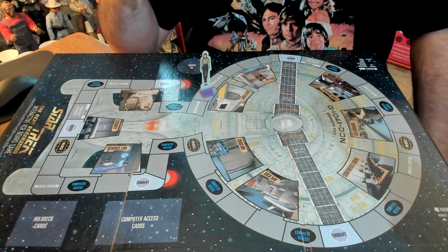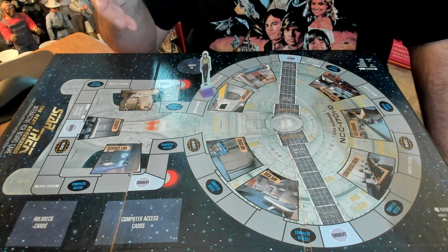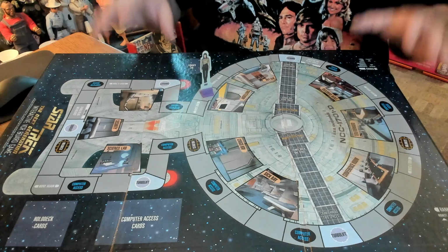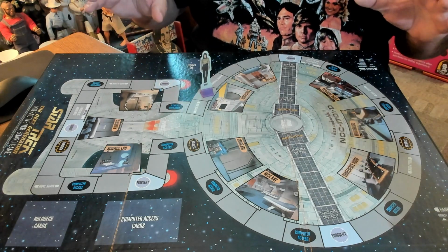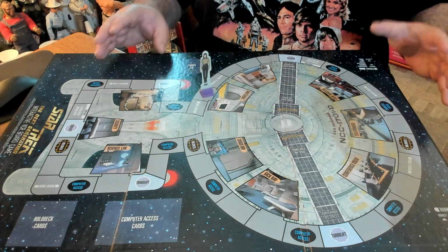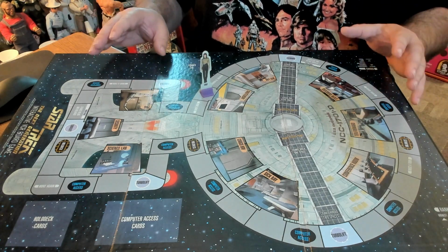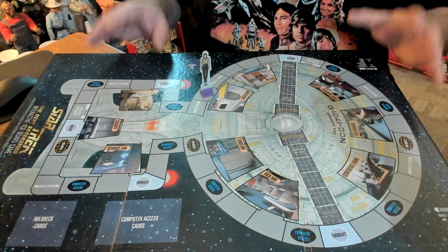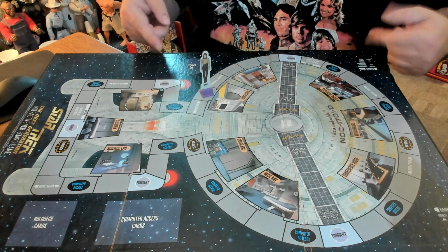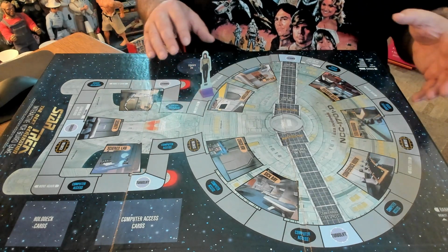It was a fun game. We had a good time with it. We laughed a lot about it. Repeated plays would probably calm us down a little bit, make us more orderly. I will say this, if you have players who are not paying attention, it's going to be a real problem in this game, because you do need to keep things moving so you have a chance to potentially win.